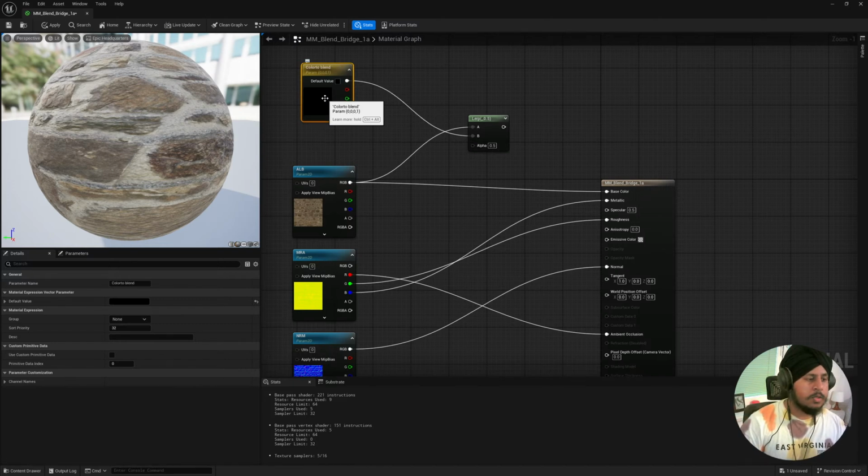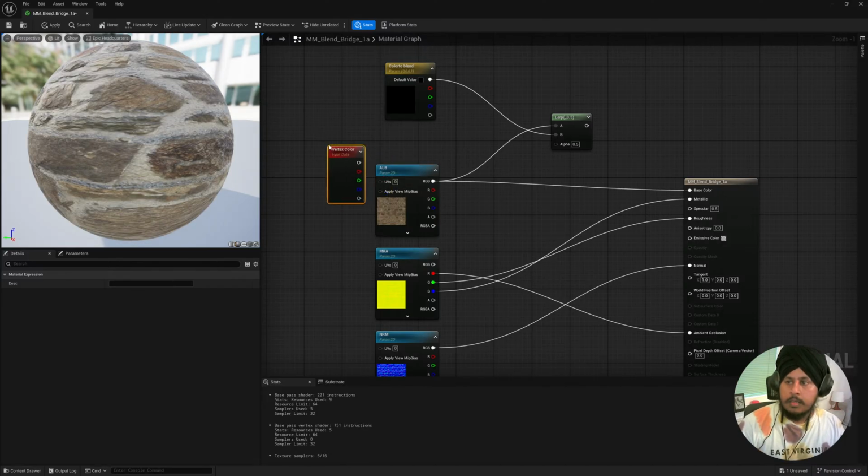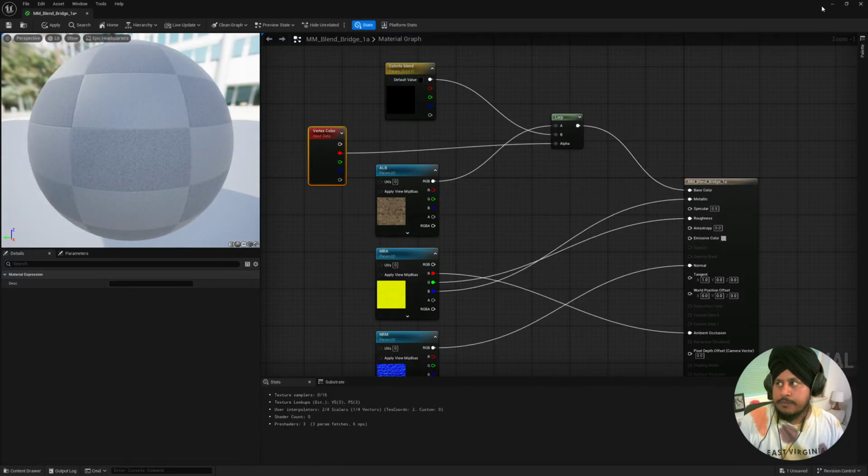Imagine you want to blend this with something. And what is that? You say vertex color. You take it, and you have all the channels. So I will take the red channel and use it as the Lerp alpha of this thing.